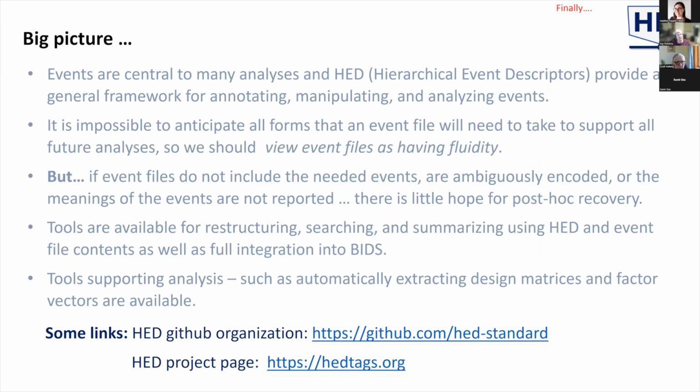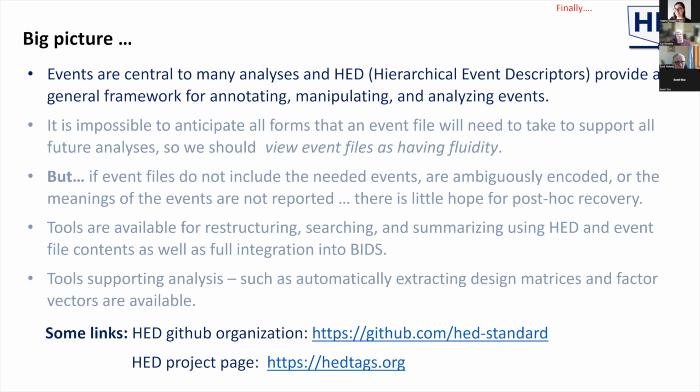So let me just step back a minute and give a review. The points of this presentation were to try to convince you that events are really central to an analysis and that it pays to do a careful handling of events before distributing data on a site like OpenNeuro.